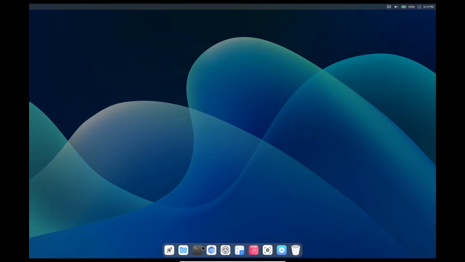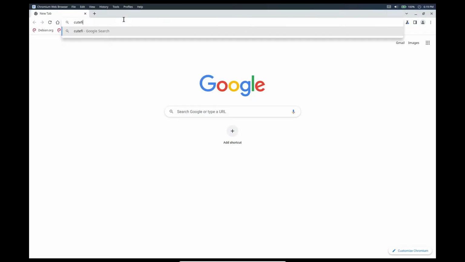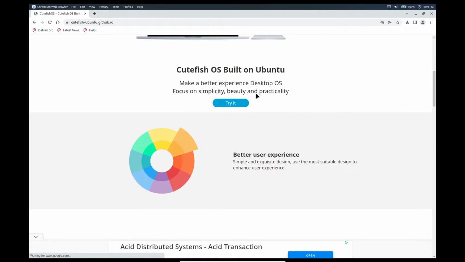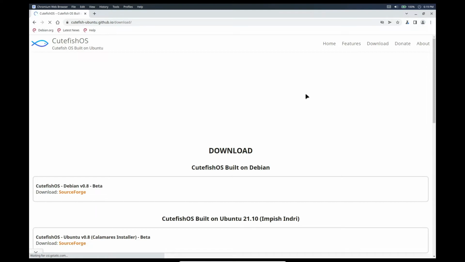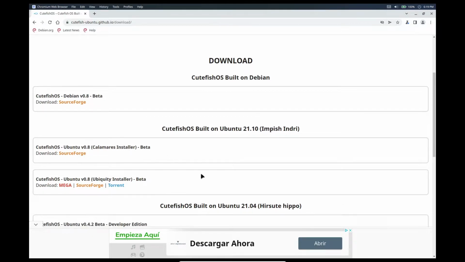Even if you look at the original website, there are different installers for ones based on Debian, and different installers for Ubuntu.